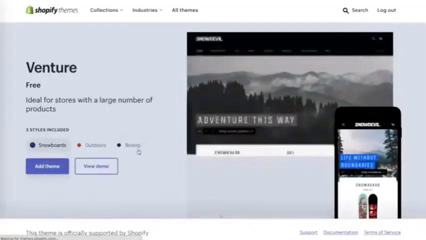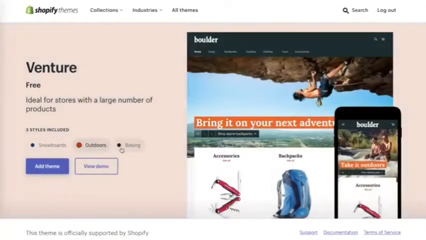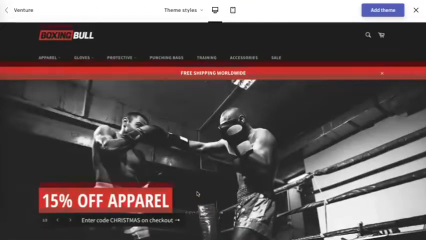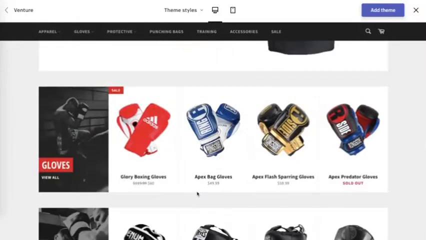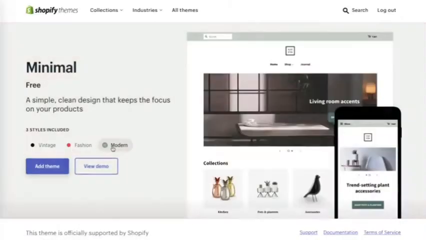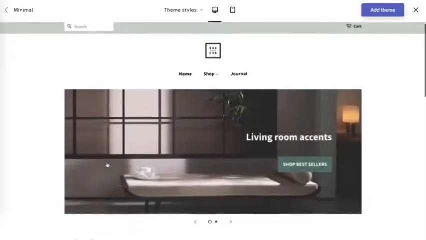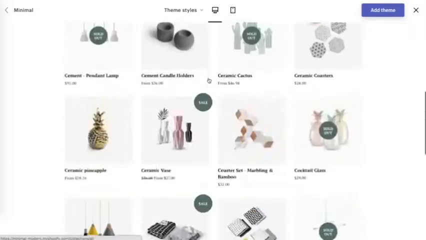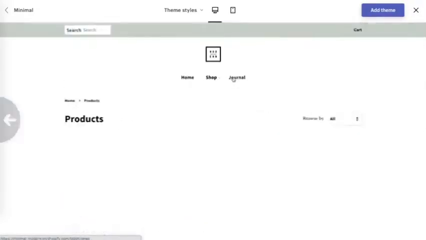And the good thing about choosing from any one of these 8 themes is they do have color presets. So you can go on one theme like Brooklyn or Minimal, and you can see that they have multiple color presets for each theme. If you're the type of person who isn't really tech savvy, or you don't have the time or energy to change the font and the color format, you can choose a color theme that's gonna be great for you. Or you can browse through all the other themes that you like, choose the template that you like, and then go in the back end and change the colors, which I will show you later in the video.